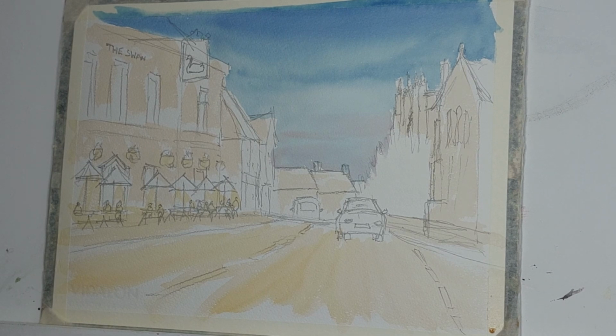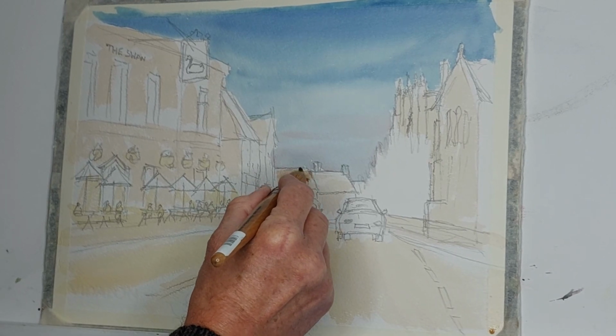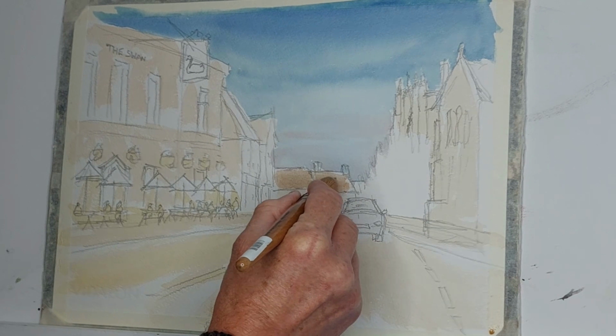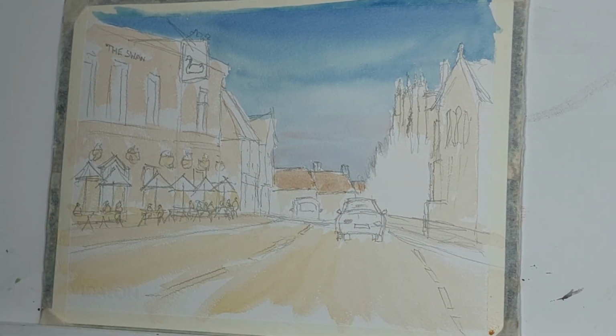Okay, well, I'm going to paint a little bit of the distant. The sky's dry now, I think, hopefully. Now that's the roof of the distant buildings. They are red tiles, but of course we don't want to show them too red. We've got creams on the frontages.